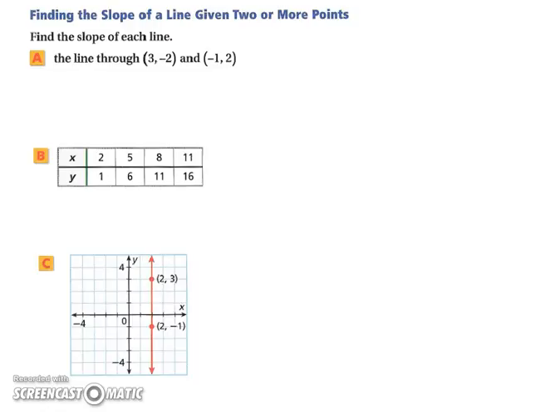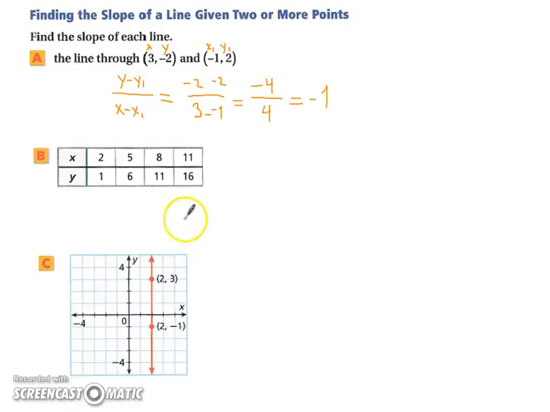Alright, so find the slope of a line given 2 or more points. We're going to start with A, and we can select our y. So we have y minus y1 over x minus x1. The smaller numbers on the bottom just denote that the two y values are from different coordinates. So we're going to have x, y, and x1, y1. We have negative 2 minus 2 over 3 minus negative 1. Negative 2 minus 2 is negative 4, and 3 minus negative 1 is like saying 3 plus 1, so that's over 4. If we simplify, we have a slope of negative 1.